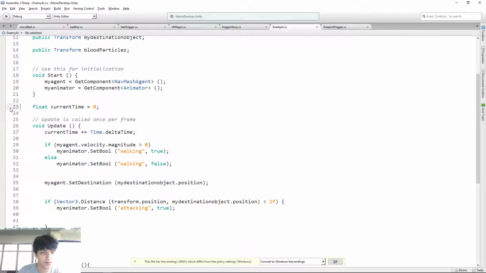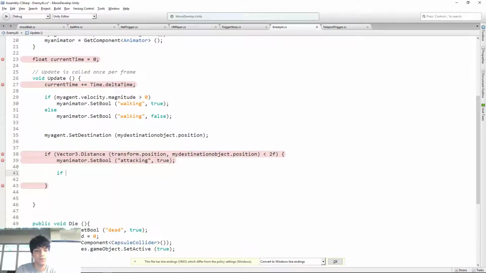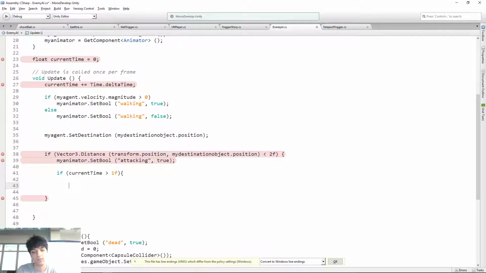Okay, so I added this, now we're in here, right? And then right here we're going to write: if current time is bigger than 1f, like that.